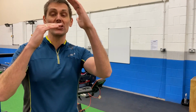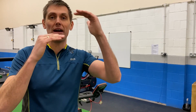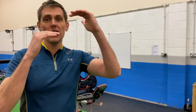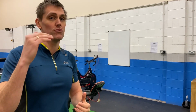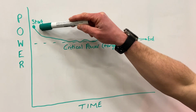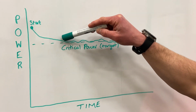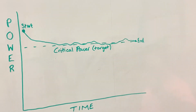For many of you, there's a natural tendency, myself included, because your legs are fresh, to start up actually a bit higher, maybe by 10-15%, in your power output when you start. And then just over the next 2 minutes, that power output will start to decrease down to where your target power output might be. So for example, it might be you need to hit 292. You start off at about 340 and then that gradually comes down. That's a very common way to attack this. So don't just feel you've got to start bang on that point and stay there.